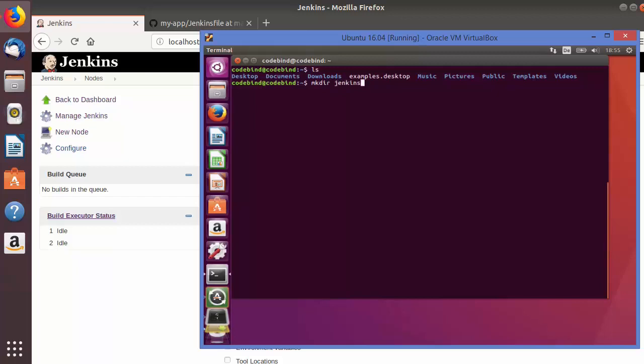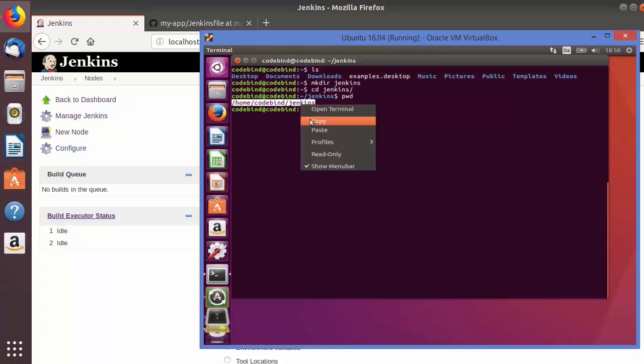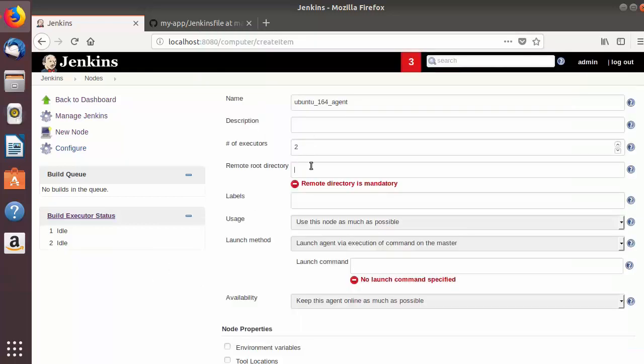So mkdir Jenkins, and then I'm going to just go to the Jenkins folder using cd Jenkins, and then I'm going to just write pwd, and this is the location where I want to save all the files related to Jenkins. Okay, so this is on my slave, this directory. I'm going to just copy this path and I'm going to just paste this path as a remote root directory. So all the Jenkins related files or build information will be generated inside this directory on the slave node.